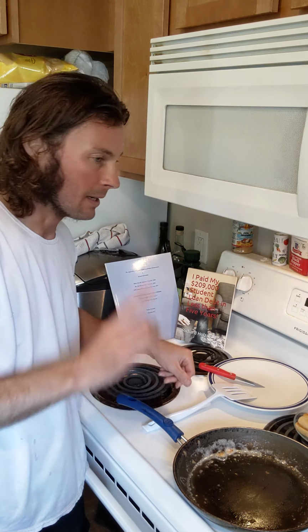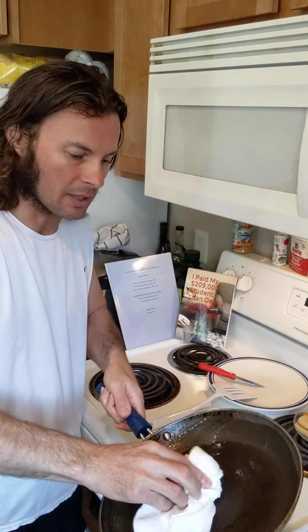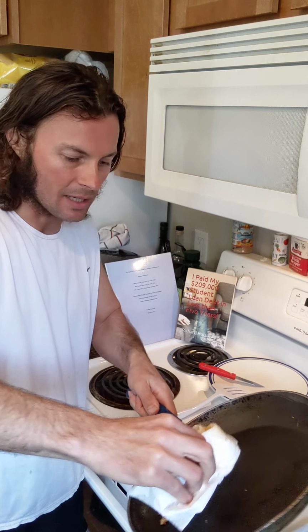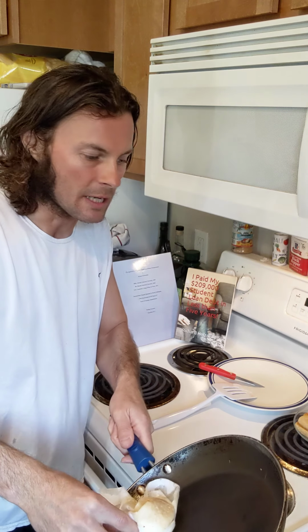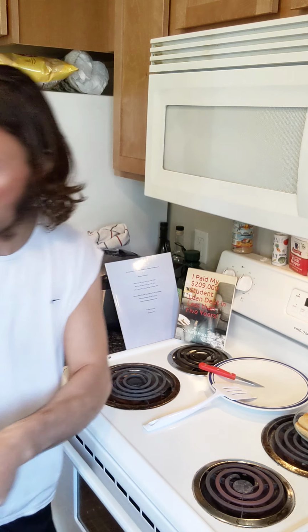And just to be fair, I'm gonna wipe up the pan from the butter. And there we go, with a little paper towel. Pan's still hot. Makes the melting of the Miyoko's a little bit easier.